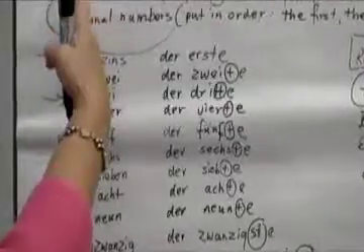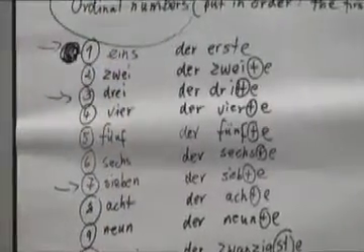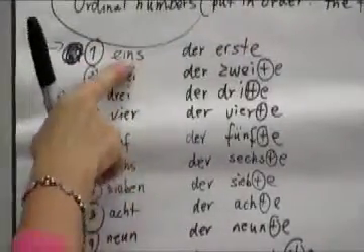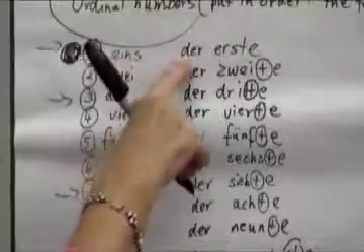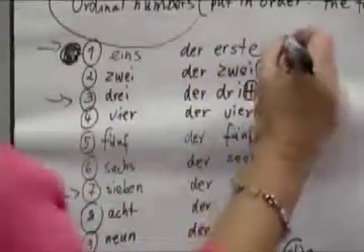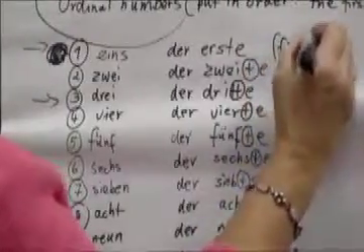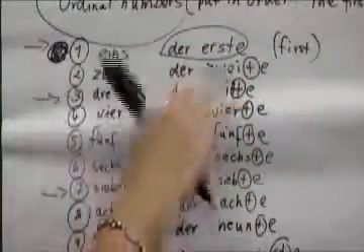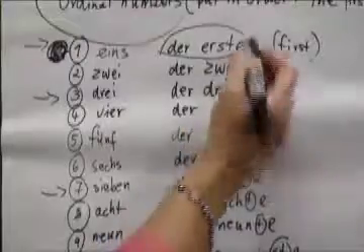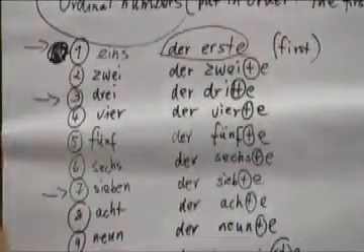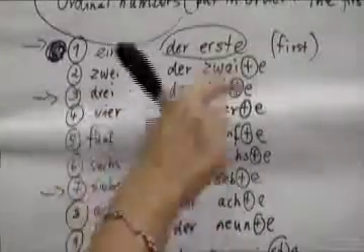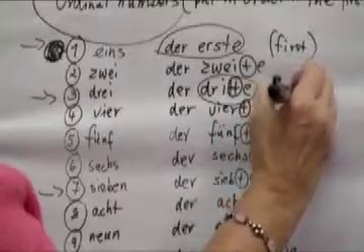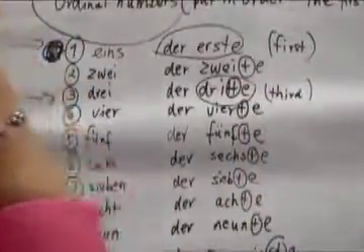I gave you all the basic numbers as we learned them a while ago. So, eins, if we make an ordinal number out of eins, it becomes der erste. Like English, you say the first, right? It's a little irregular, just like English. Der erste. Zwei, der zweite. Here it's just the basic number zwei. We add a T to the stem and an E ending. Drei, der dritte. That is a little irregular too. In English, we also have an irregular form. We say the third, not the three, the third, right?